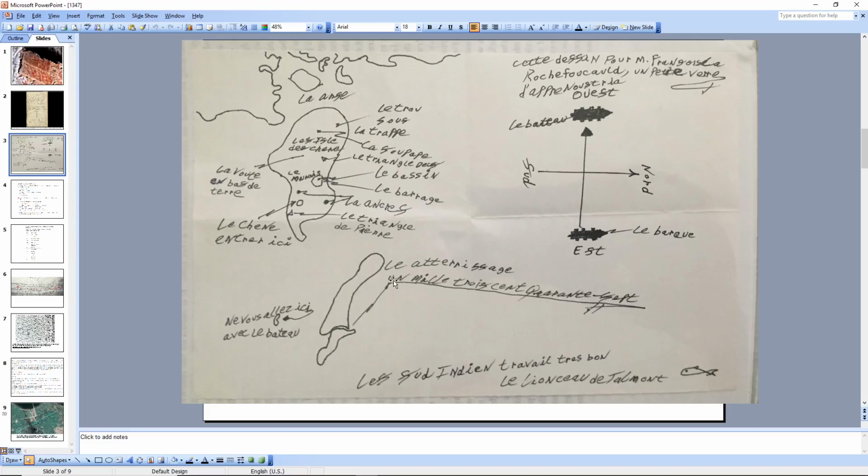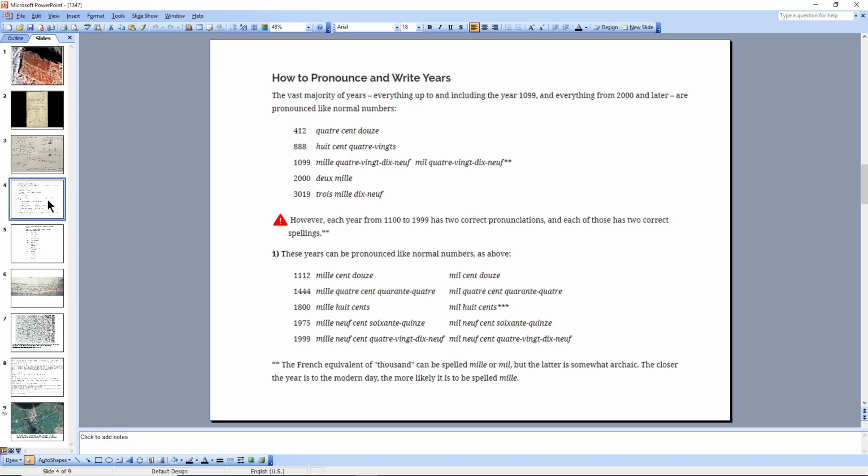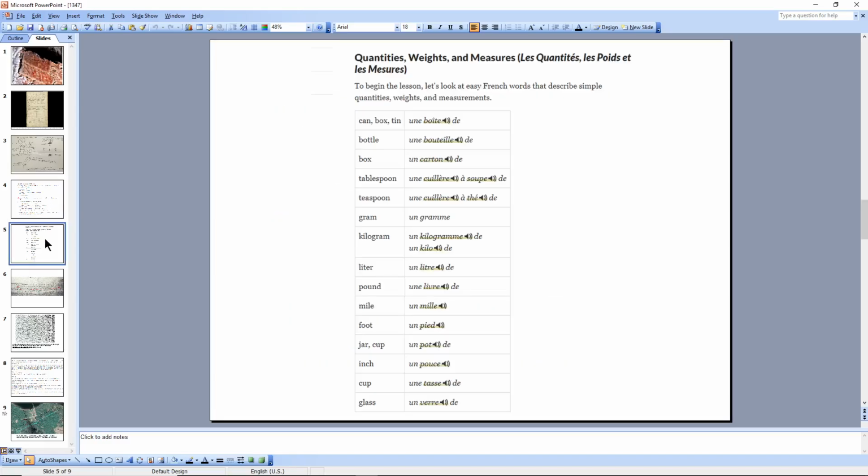1347, but it's saying a 1347. So why is that un there? Well, I think it's there because it is basically telling us that the 1347 isn't really a date. It is a unit of measure to be taken as a whole, just like in these examples here, like un mille, which stands for a mile.